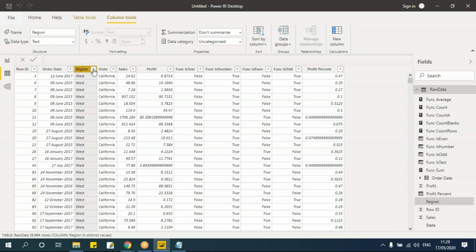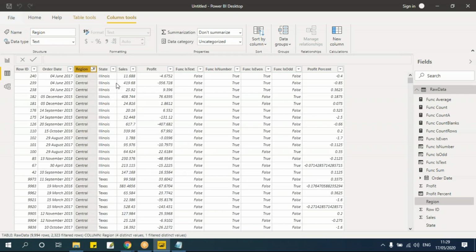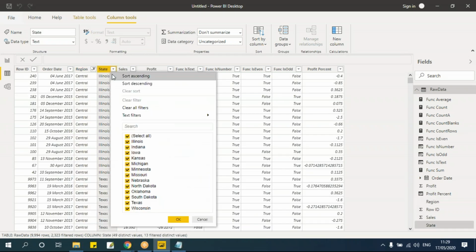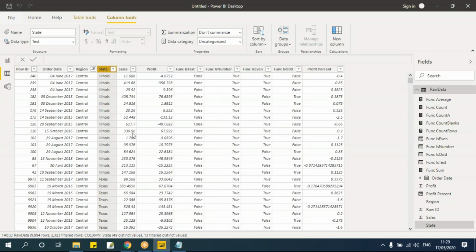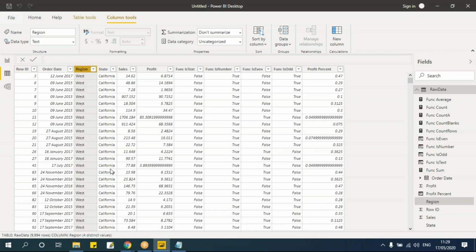But what I want is, in this region, how many unique states are there? If I select Central and say OK, and go and see here, I'll be having very few unique states. So I want to know the unique states. Distinct means unique, so in this case I should not use COUNT, I'll use DISTINCTCOUNT. What DISTINCTCOUNT will do is give me the unique values in that particular column.